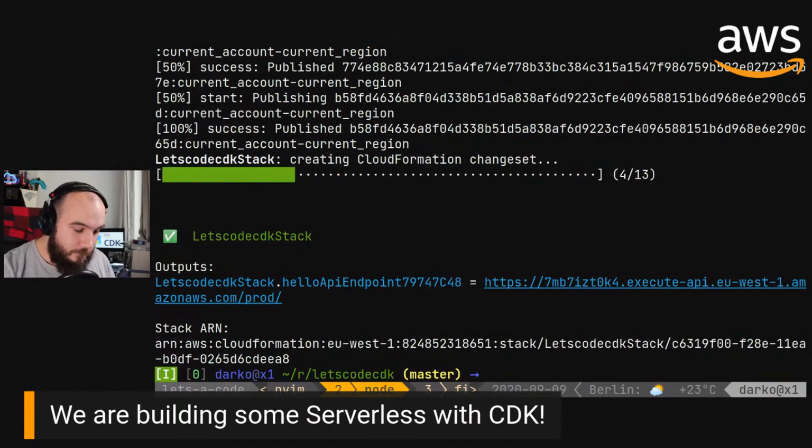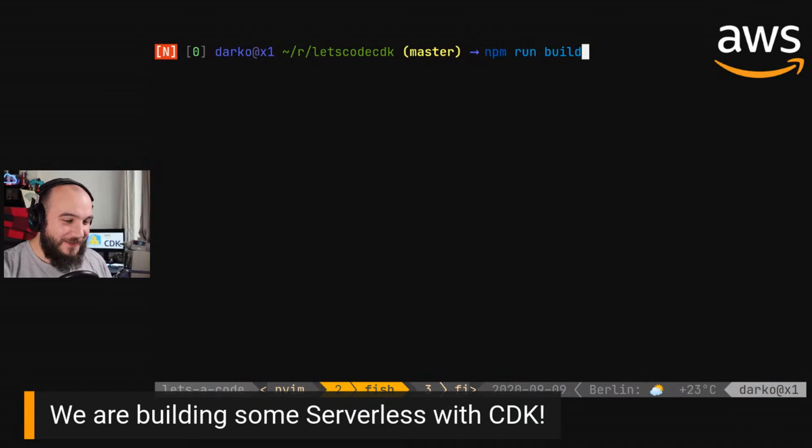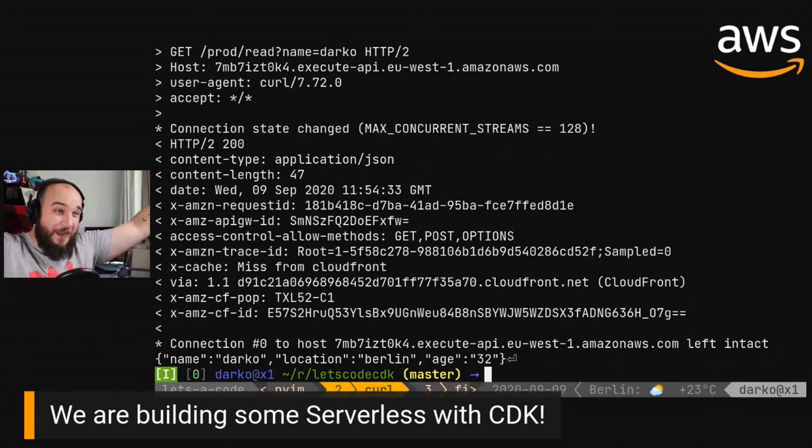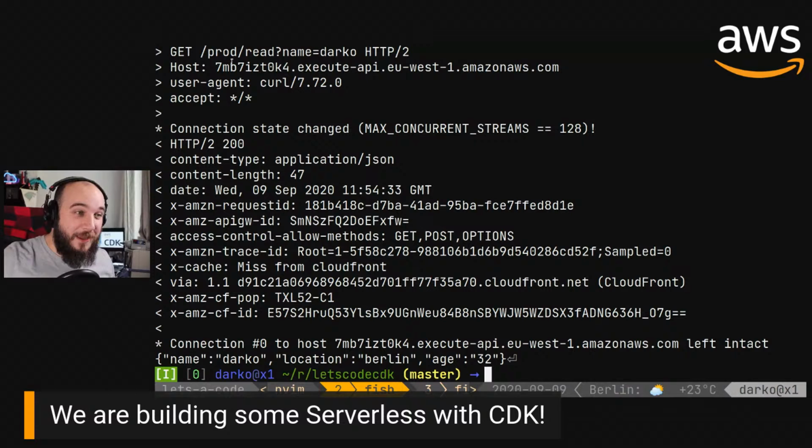Good. All right. Fingers crossed now. Let's try it out. So curl get. It works. Okay, so you can see we got a JSON object back saying name, location, and age. Perfect. It's still accurate. Cool. So right now we created 3 Lambda functions. One is just a lovely hello world, saying hello. And the other two are to create things and to read things from a DynamoDB table.